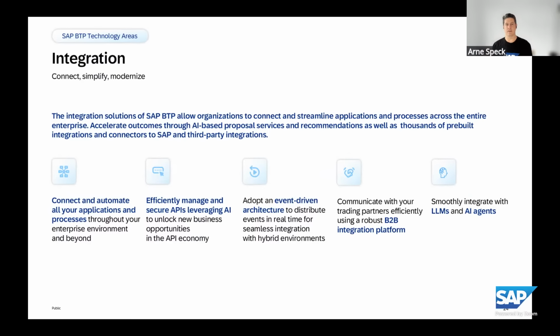So that is basically the core of what we are looking at in the integration area.